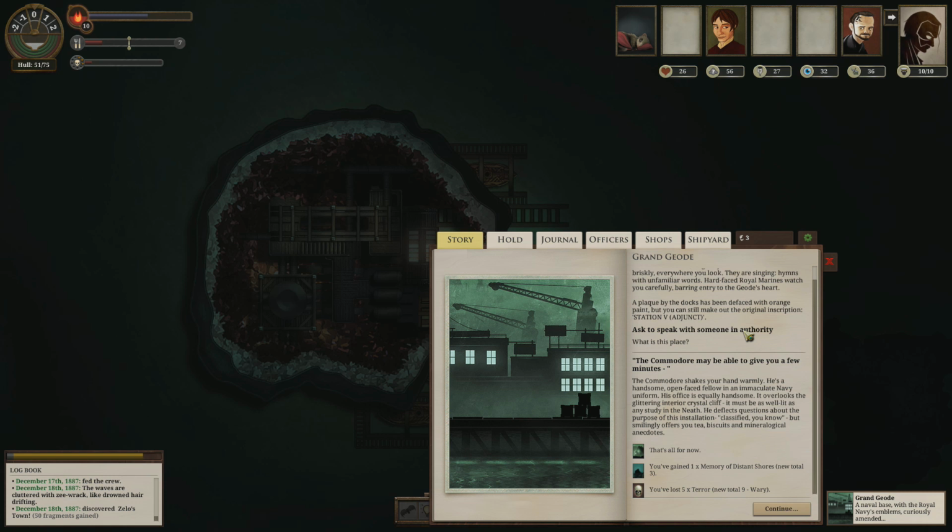It overlooks the glittering interior crystal cliff. It must be as well lit as any study in the Neath. He deflects questions about the purpose of this installation. Classified, you know. But smilingly offers you tea, biscuits, and mineralogical anecdotes. You've gained one memory of a distant shore, and we've lost 5 terror.